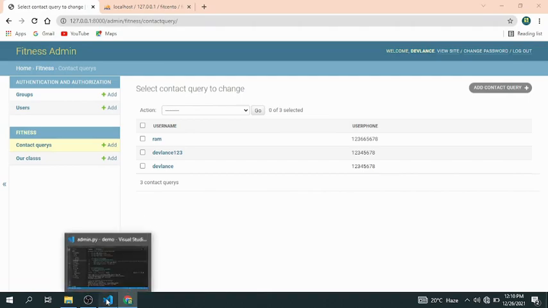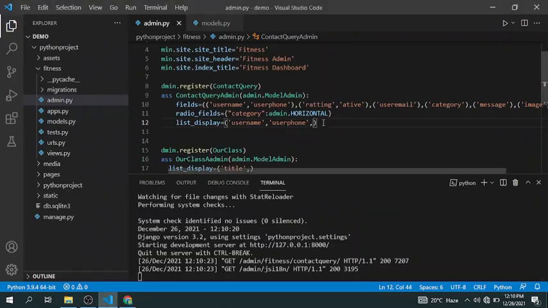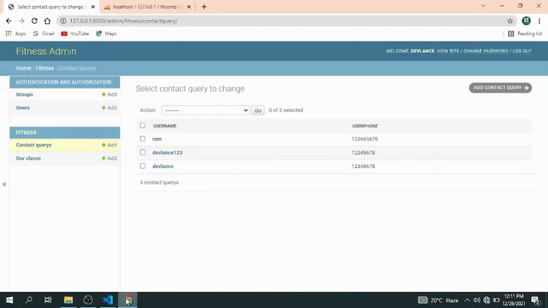Remaining we have to add here. So put rating, and active, and category, and message, and press Ctrl S and refresh.